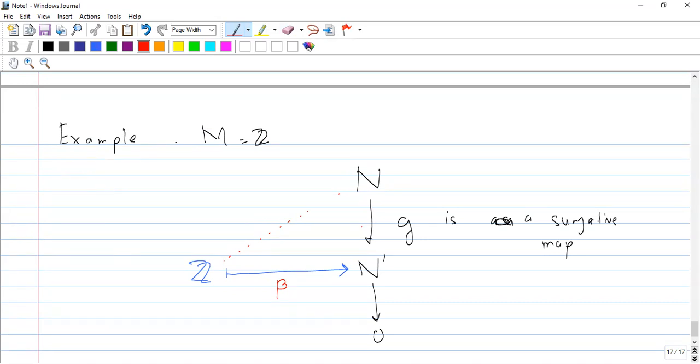Okay, so we try to solve it this way. Let's say we know that 1 is an element of Z. Here we are considering that all modules are Z modules, so here R is also equal to Z. So Z is a Z module, N is a Z module, N dash is a Z module. So all modules are Z modules. In this case, we know that 1 is an element of Z, so I can take the image of 1 here.